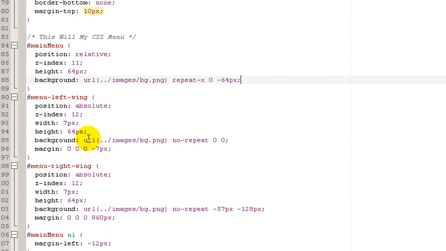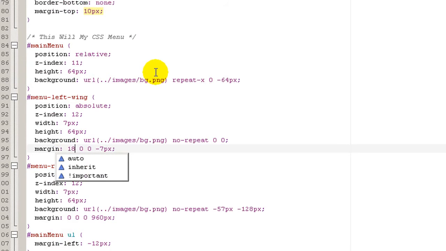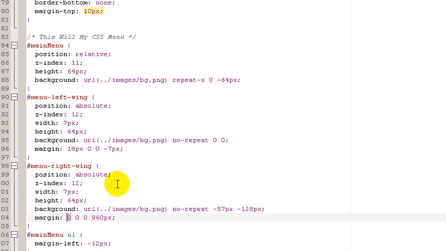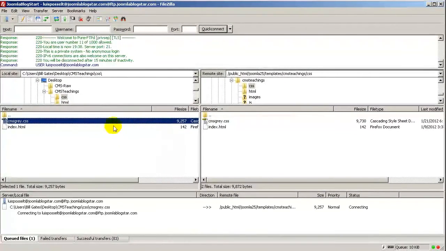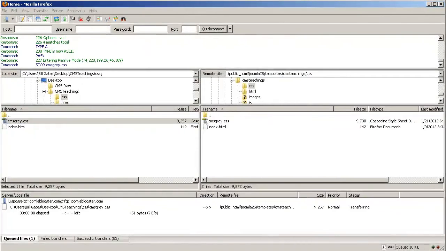Then inside the menu left wing and the menu right wing, you are going to change this 0 to 18 pixels. Okay? And then you are going to copy, Control C, and then down here, Control V. Let's click Control S to save, and going back, right click and upload, click OK, and we are going to refresh.